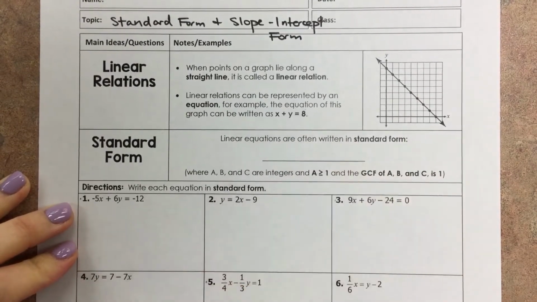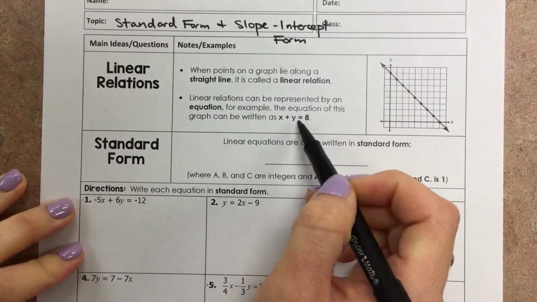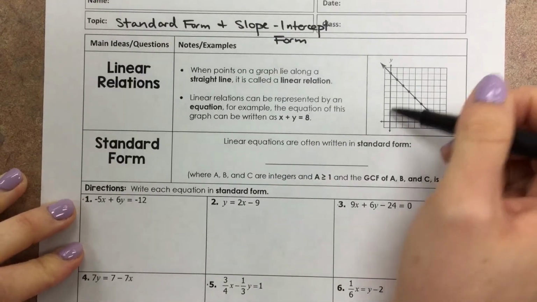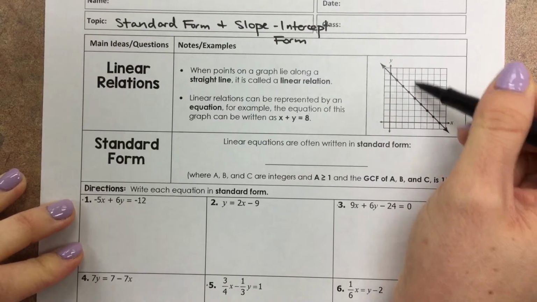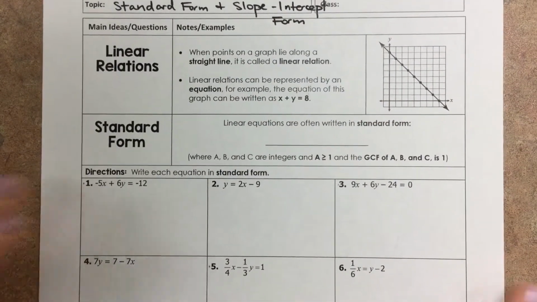x plus y equals 8. So what that means is if you take every single one of these points and add the x and y value together, they end up equaling 8, every single one. So all the way from the point like (0, 8) to the point (8, 0), and you've got the point (4, 4) in between, all of these would fit into this equation. So that's just what it means to be linear.